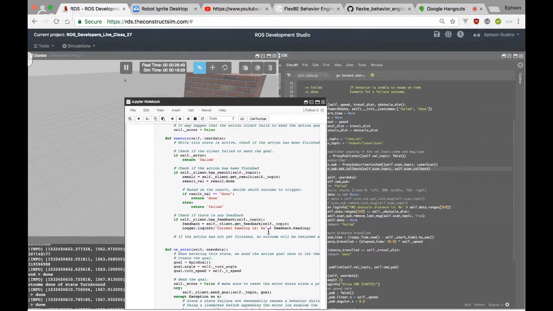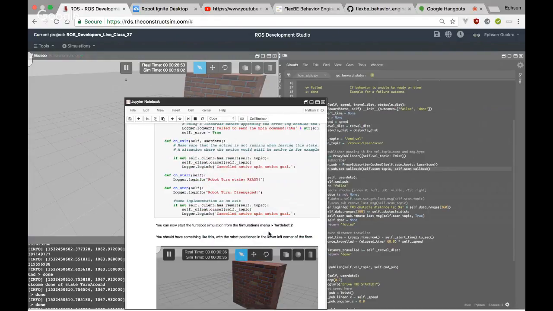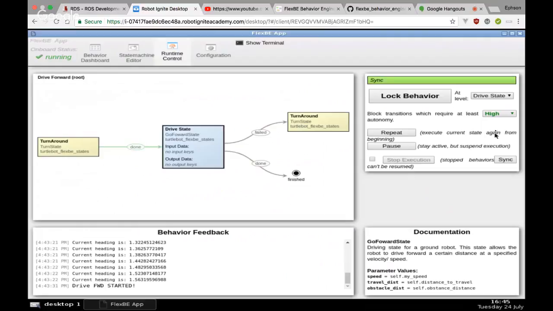And we also looked at the autonomy levels and the various ones that you can use. Yes, in the robot, when you come over here to the graphical user interface, if you set this to full, it means you're giving the bot full autonomy. And here we're saying requires at least full. So remember, it's a hierarchy: low, high, full. Right now, if I set this to full, it's not going to block the autonomy level that we set, because what we actually set was high, and high falls below full, so it will not be blocking it. So that's it for the autonomy levels.